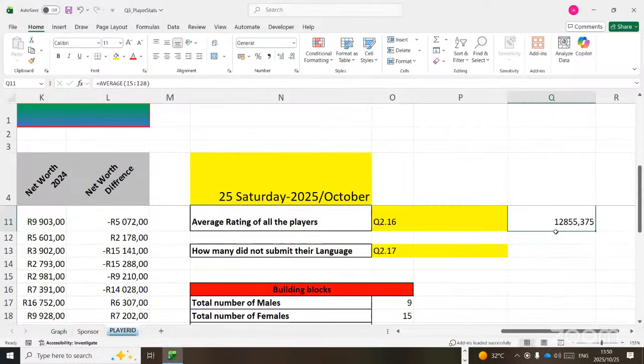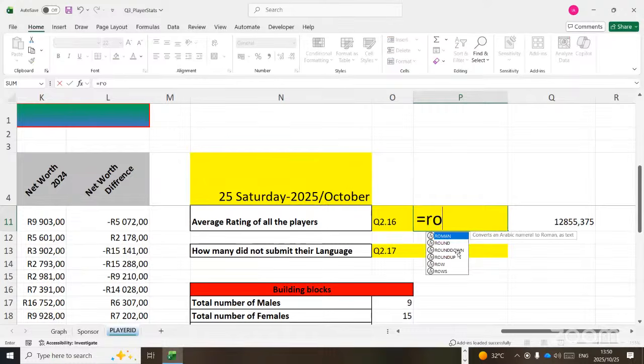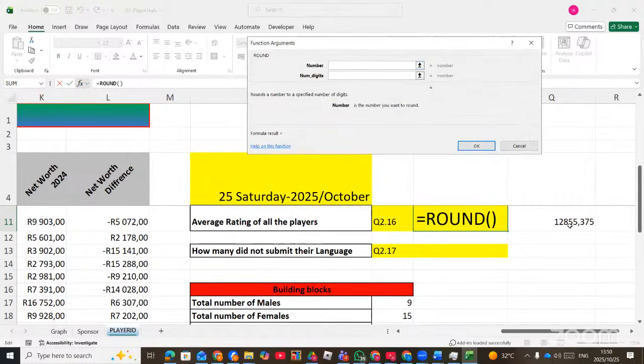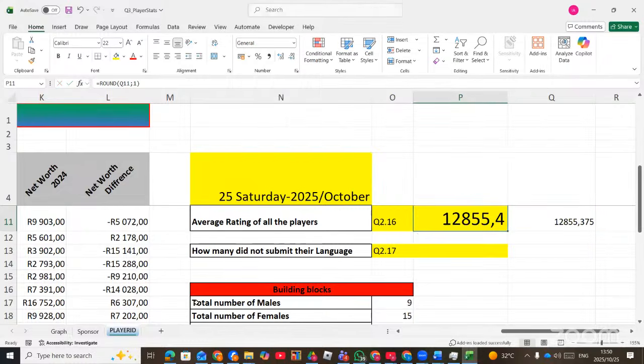So we got this average with so many decimal places. Then they say it should be to one decimal place. So the function to round it to one decimal place, we use round function. So you now say equal sign round. You double click on round, and then you click on FX. So where it says number, you click on your answer. Then the number of digits is 1, because the question says it should be one decimal place, then you click OK. So whenever you have an average question, and they ask you to round it, solve the question somewhere, then you use the round function to round it to the number of decimal places.